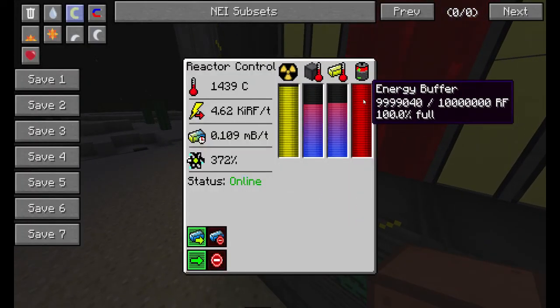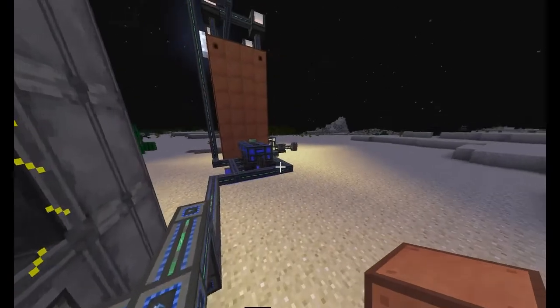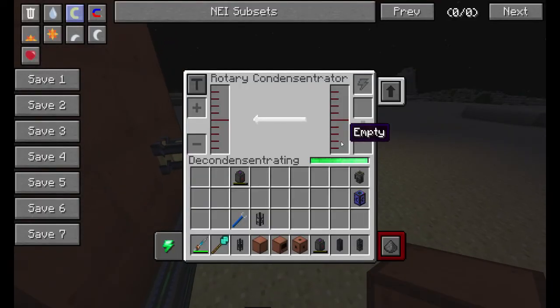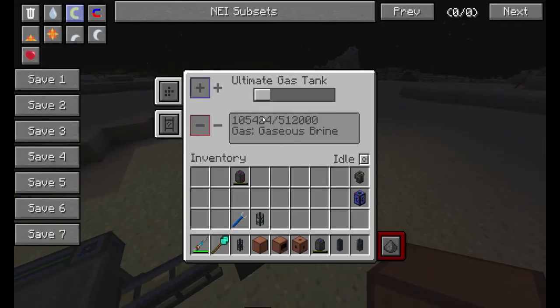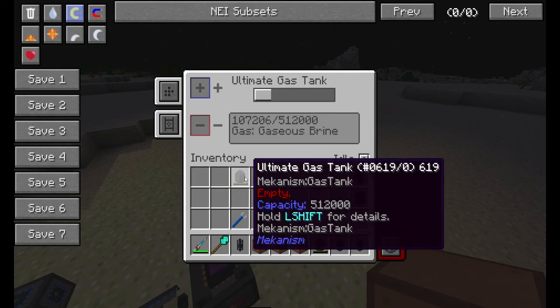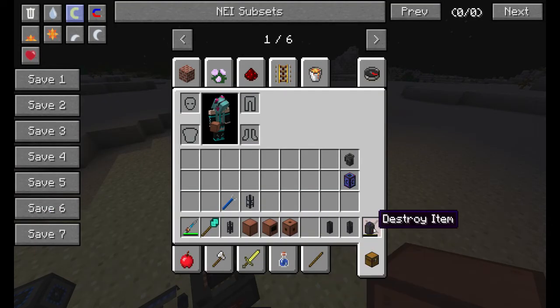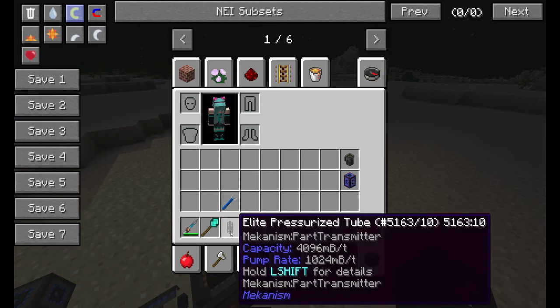This thing is now regenerating on the fuel. As you can see, it's struggling between there, but it is managing to stay stable. And I'm rethinking that's because I just added all the energy upgrades into this. This thing is now adding the gaseous brine in very, very fast, which now you can see this thing is now filling up with the gaseous brine really fast. Anyways, that is how you do it without any solar panels.